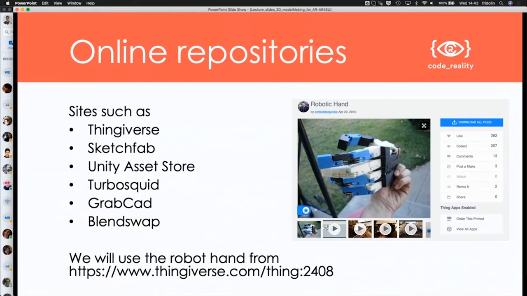It's objects that have been designed to be printed off and then normally assembled afterwards, like this arm, this hand. You print it in lots of different pieces, and then they all slot together, and you have a functional robot hand. So that's Thingiverse. There's also Sketchfab. That one seems to be popular for 3D scans. So you take a 3D scan, have your point cloud or a mesh, upload it to Sketchfab, and it lights it all really nicely, and it lets you move it around in 3D.